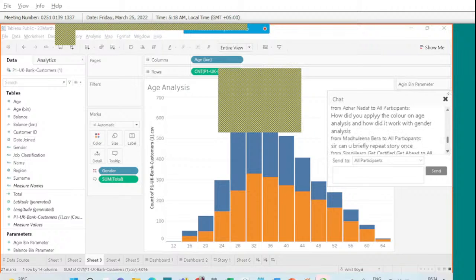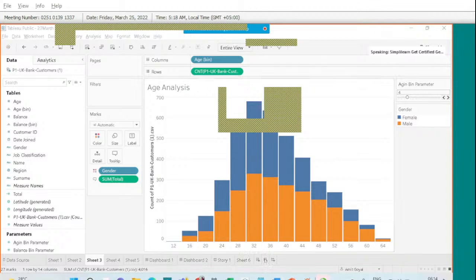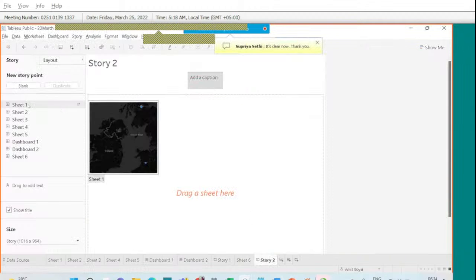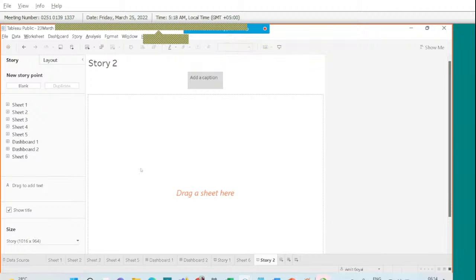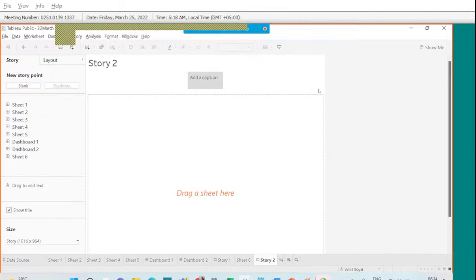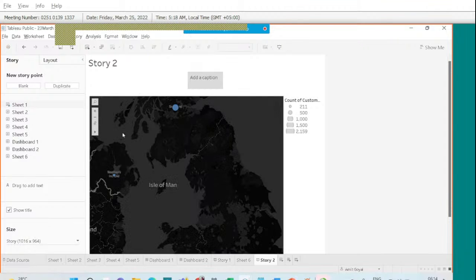And Madhulina, see, storytelling is a feature where if we want to give some presentation sort of a thing, we can use the story. In the story, the idea is you have a concept of pages. On one page, you can have one chart or one dashboard. For example, if I drag sheet one over here, it's going to give me the first chart.